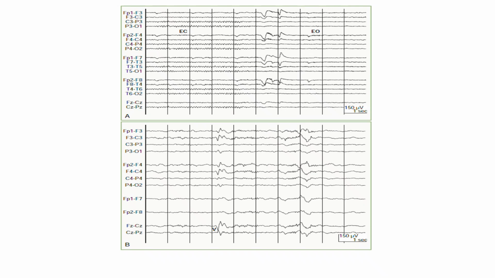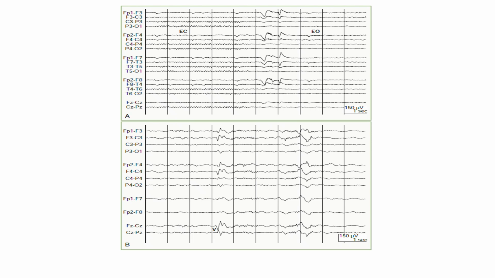Look closely at the top panel, where we have a perfect demonstration of a normal, awake brain. See those beautifully regular, rhythmic waves cruising along at about 9 Hz in the posterior channels? That is your classic alpha rhythm, the posterior dominant rhythm of a relaxed, awake individual with their eyes closed. But watch what happens the exact moment they open their eyes at the EO marker. That alpha rhythm completely vanishes, short-circuiting into low-voltage, fast, chaotic beta activity.